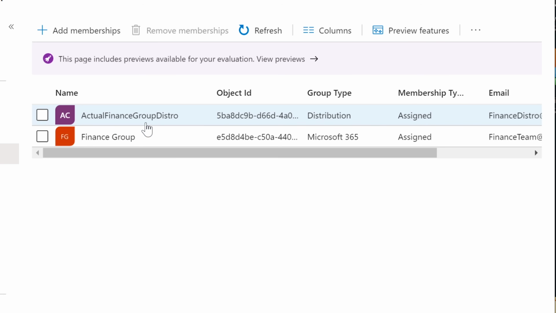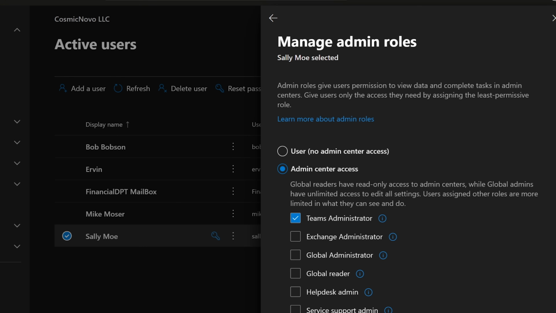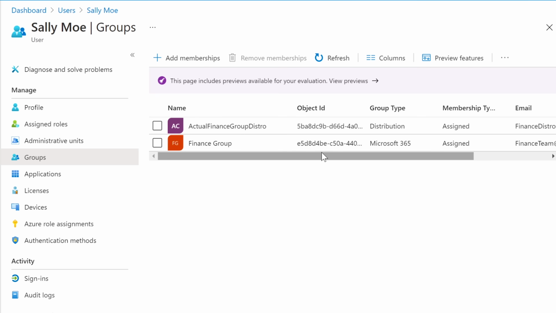And remember, we had issues actually creating distros in our previous videos for the Exchange. So we went ahead and created a finance group, which is an actual Microsoft 365 group, which includes not just group email, but all of those things that come with Teams, meaning that they can have their own internal website, they can make their own changes, they can do things together. And what was it called again? I forget. SharePoint. That's what it is. SharePoint. I said Teams. I know that's different.